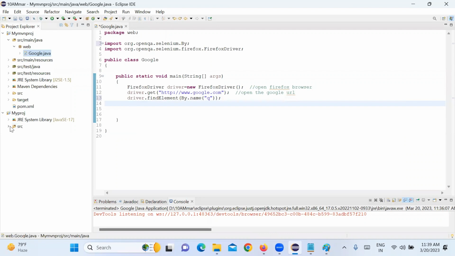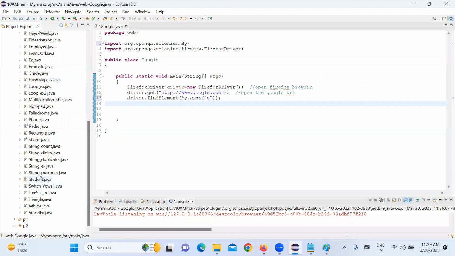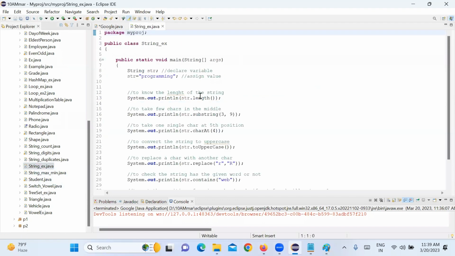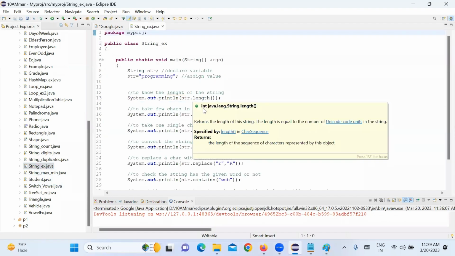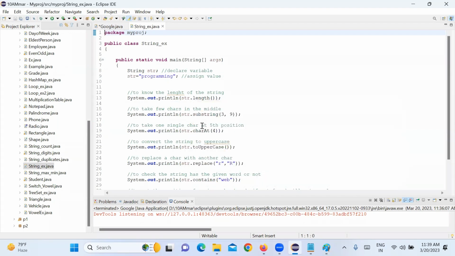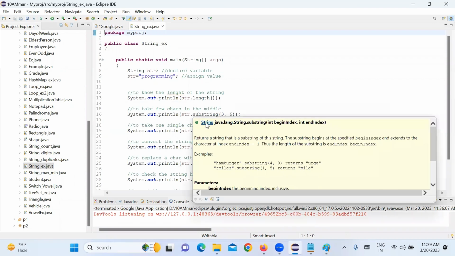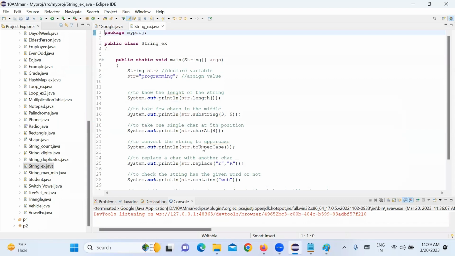When you place a cursor on a method, the first word is the return type, right? We have learned this many times. When I place a cursor on length, what is the return type? The first word is the return type. int is the return type. Substring, what is the return type? String. toUpperCase, what is the return type? String. Like that, any method.